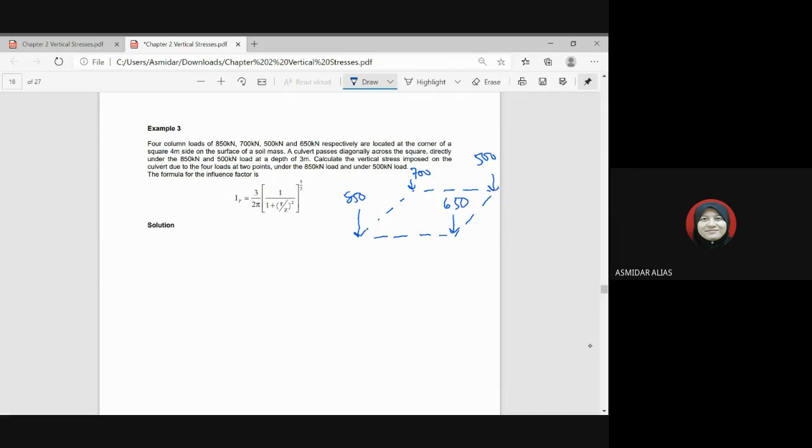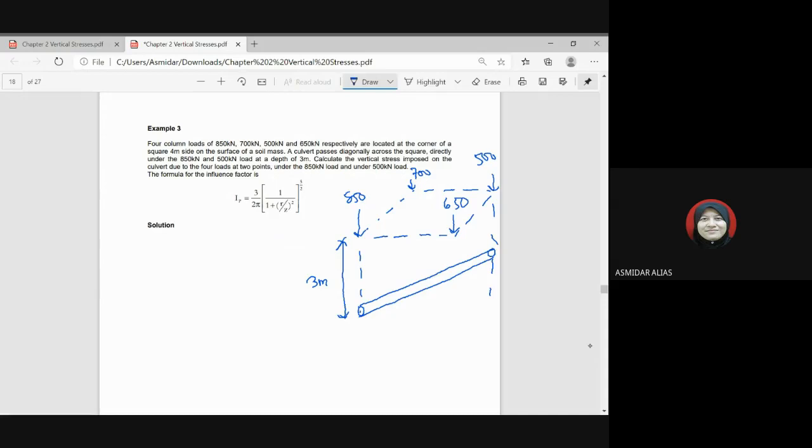Dia kata dekat bawah ni atas tanah. So kat bawah tanah ni ada culvert ataupun longkang yang ditanam dekat dalam tanah. Yang ni biasa kita buat untuk highway sebab nak bagi laluan air. So kita tanam culvert kat dalam tu. This is how they put it. The culvert has been buried inside the earth pada kedalaman 3 meter.